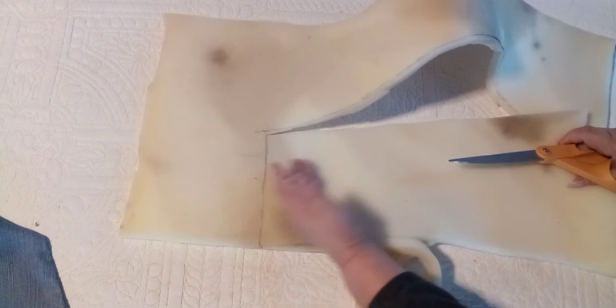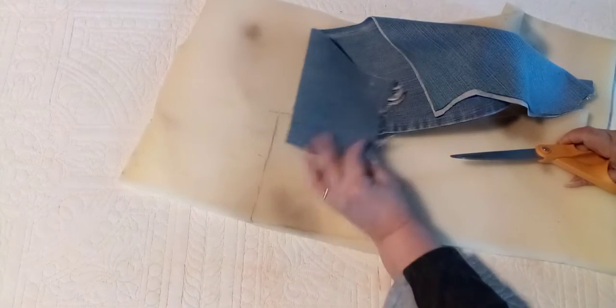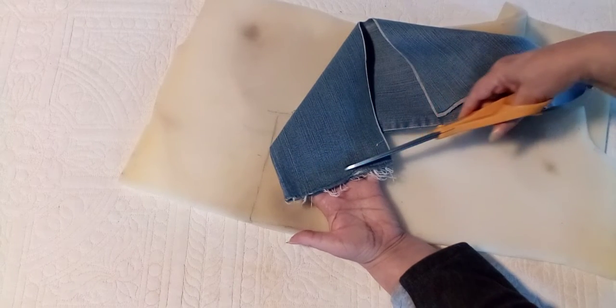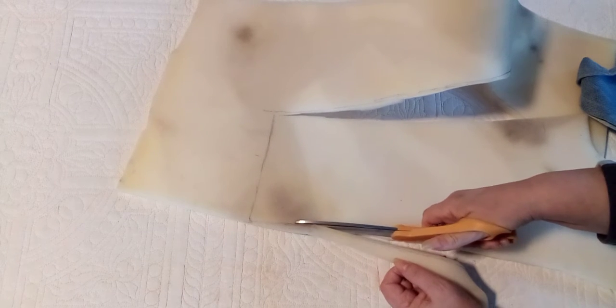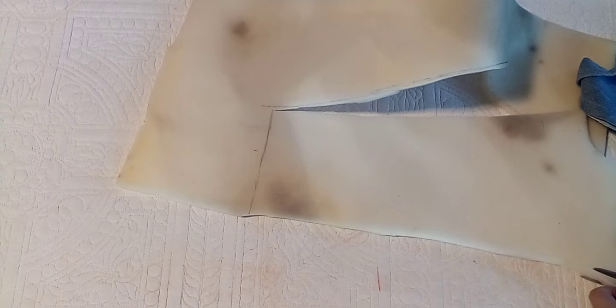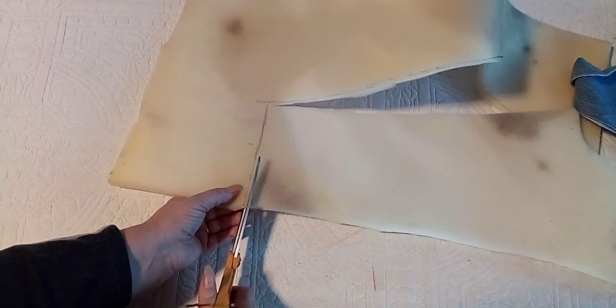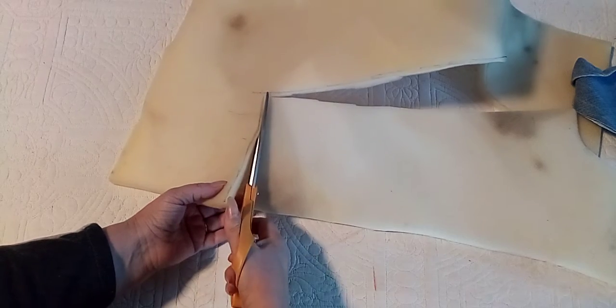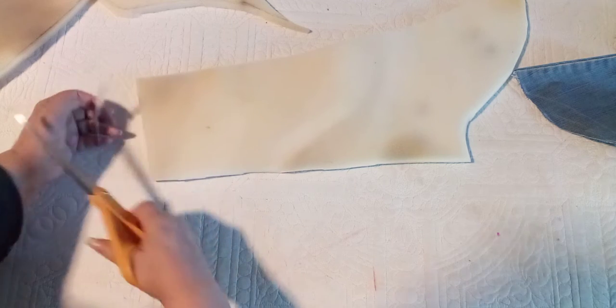I picked up the mark a little bit, and because I gave enough space on the bottom of the sleeve, you see it's not straight. I will need to adjust the line of the sleeve, and I'm going to do this before I go on the sewing machine and close the sleeve and do the stitches. All right, so I'm gonna adjust a little bit. Everything goes to the recycle, and again I'm gonna cut not over it, not after it, but this is it. This is my sleeve, and I see it's a little bit pointing out, so I'm gonna get rid of it.